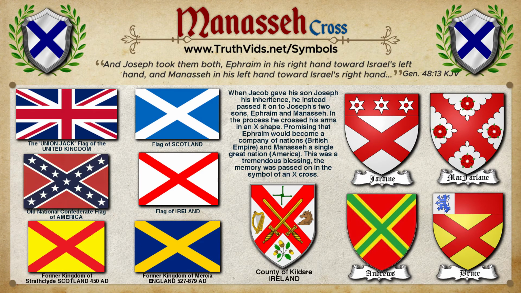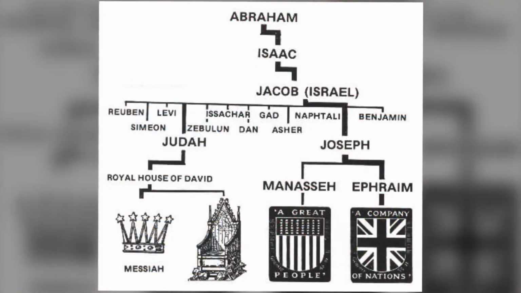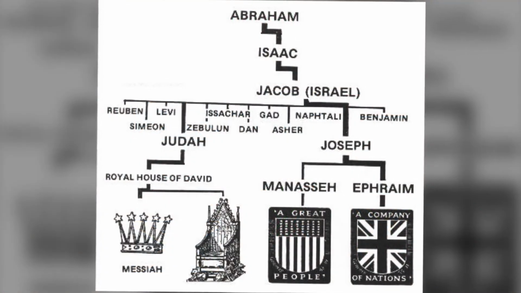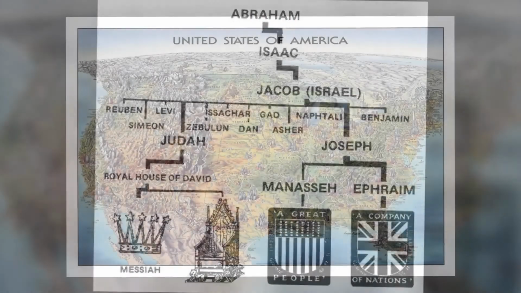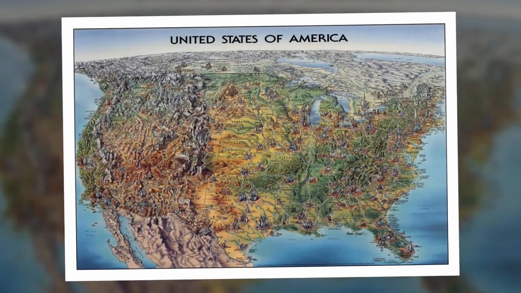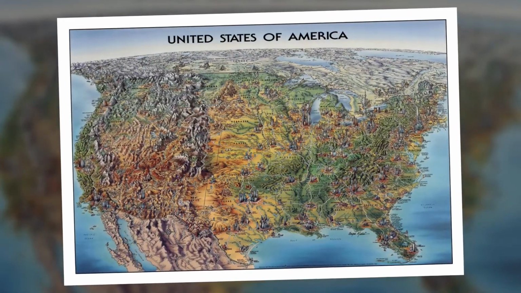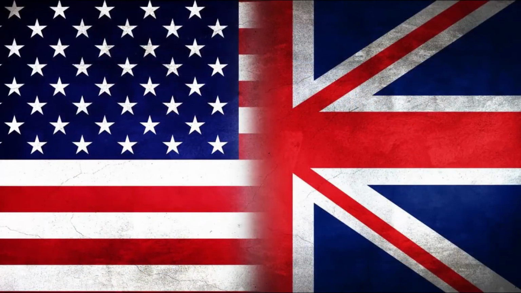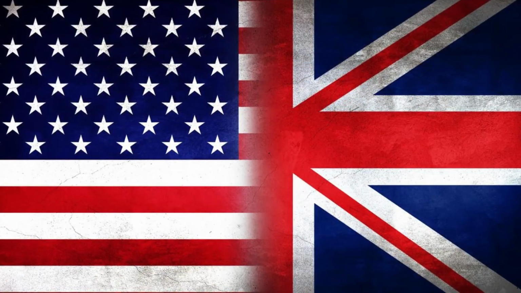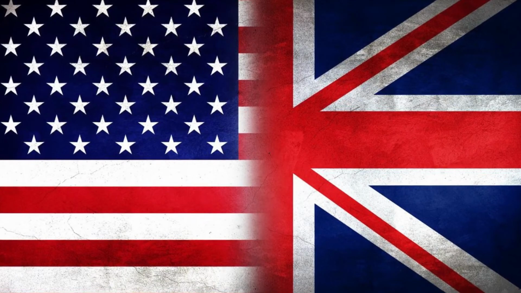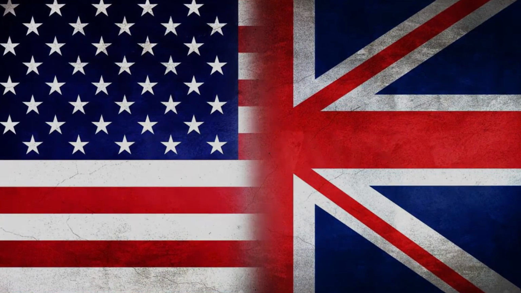So Manasseh had the second birthright. Again, he was promised a double portion, just like Ephraim, and to become a single great nation. That meant that after the British Empire, we'd expect to see a single great prosperous nation, greater than any other European nation. I wonder who that could be.